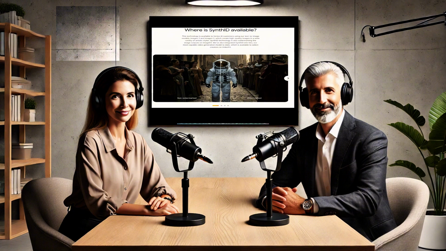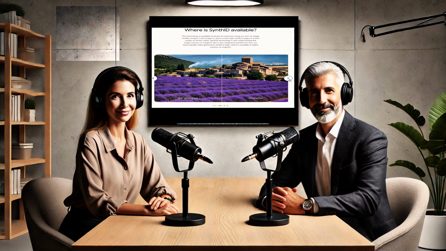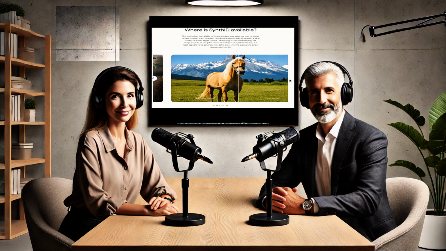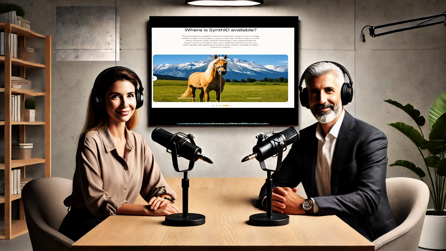I like it. So what about images and videos? For those, SynthID embeds the watermark directly into the pixels. Hold on, wouldn't that be easy to remove? That's what's cool about it. It's designed to survive all the usual editing, cropping, resizing, filters, compression. The watermark stays detectable. So it's like a super robust watermark that just clings on no matter what.